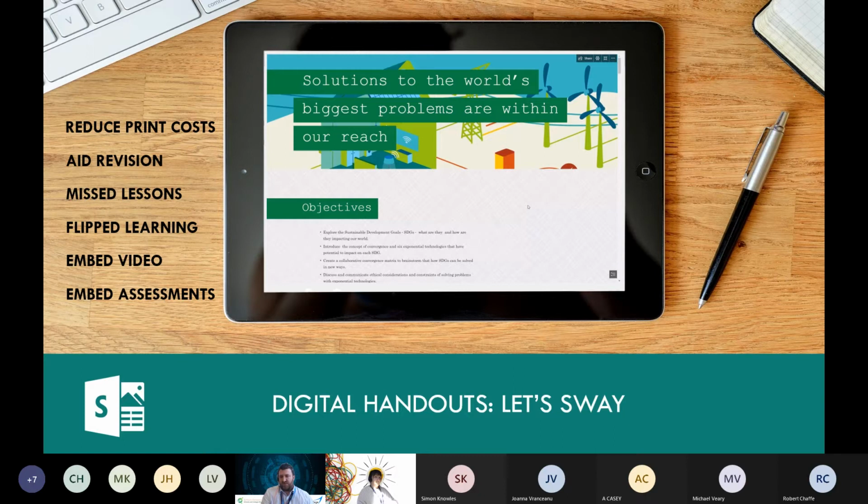But other great things with it, like with your OneNotes, are you can embed video into here as well. So you can create quite rich content with text and with linked YouTube videos, for instance. And if you want to, you can also embed a Microsoft Form right at the end to help you capture that assessment piece and assignment piece as well. So it's really good and really rapid to create Sways. And again, we're going to try and look at that quickly in the actual demo in the next few minutes.